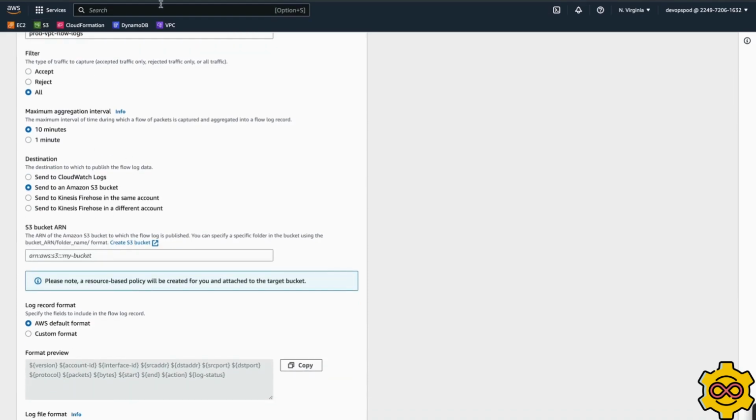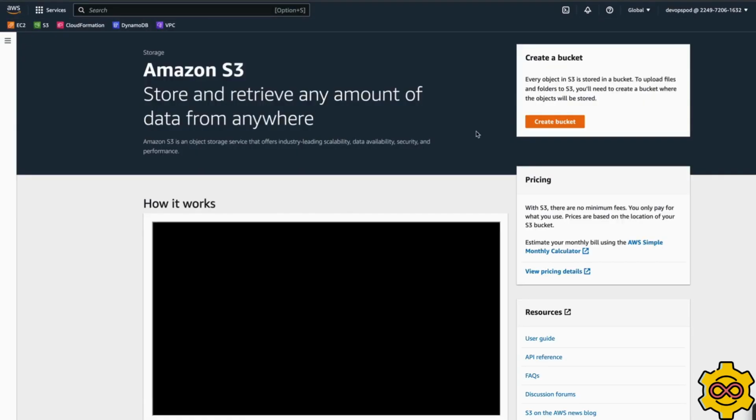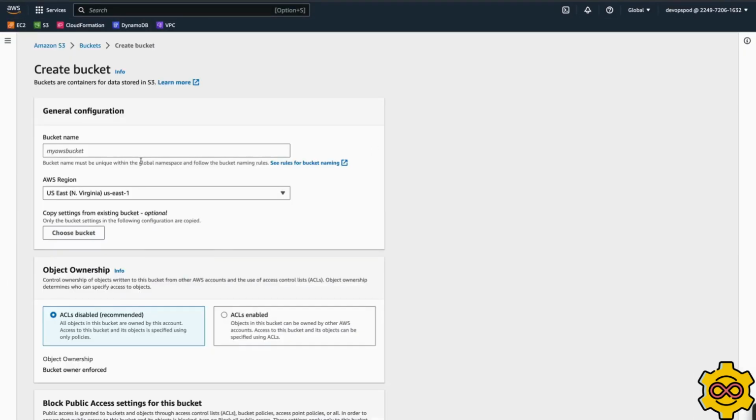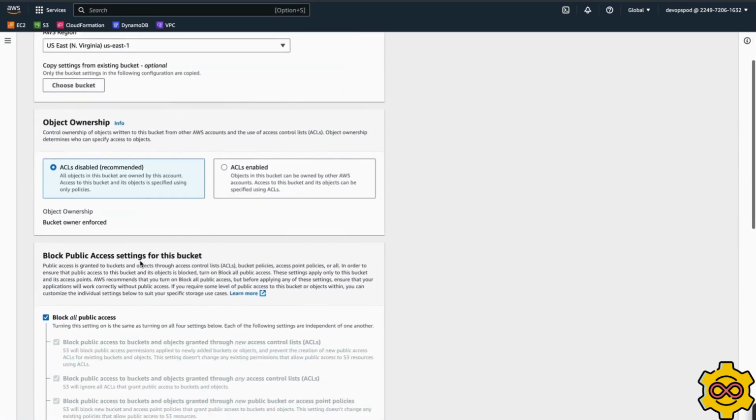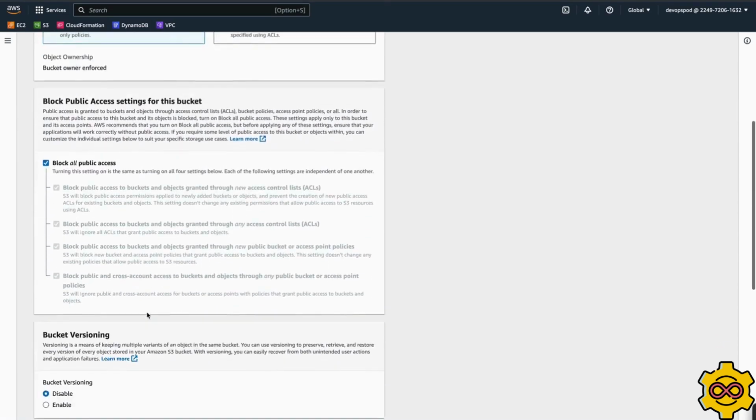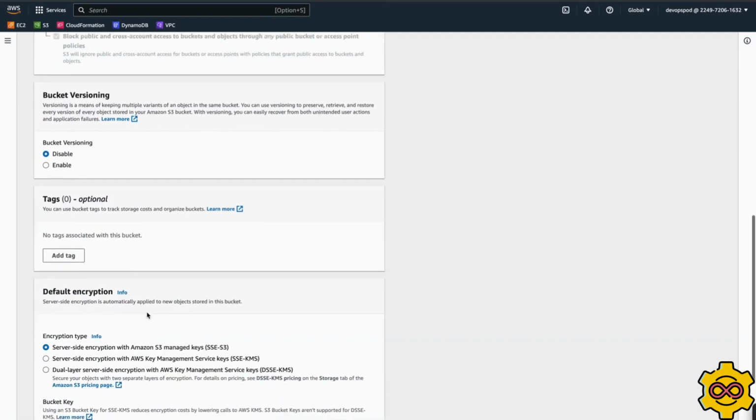So I'll just create one S3 bucket for this purpose. Create bucket. I'll name it prod VPC Flow Log. It's in the correct region. I'll just leave other settings as default. Public access is denied.